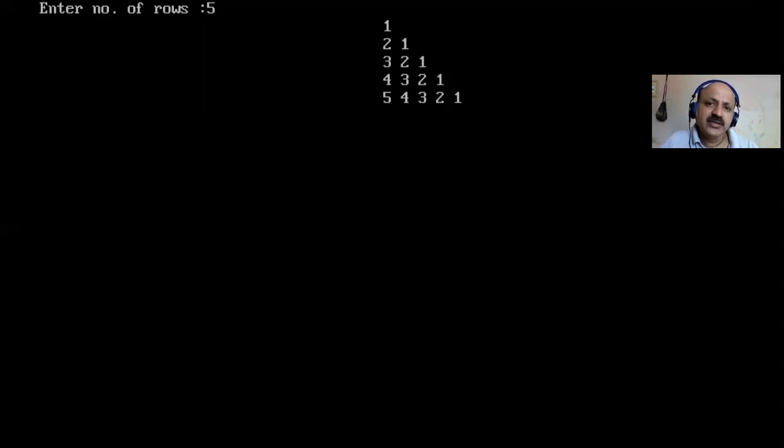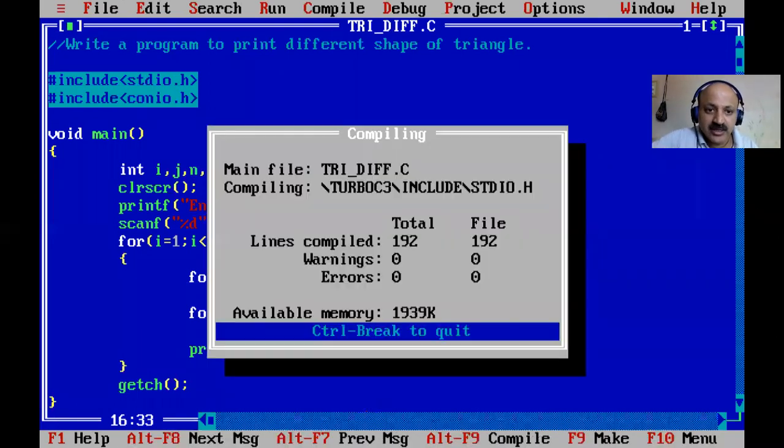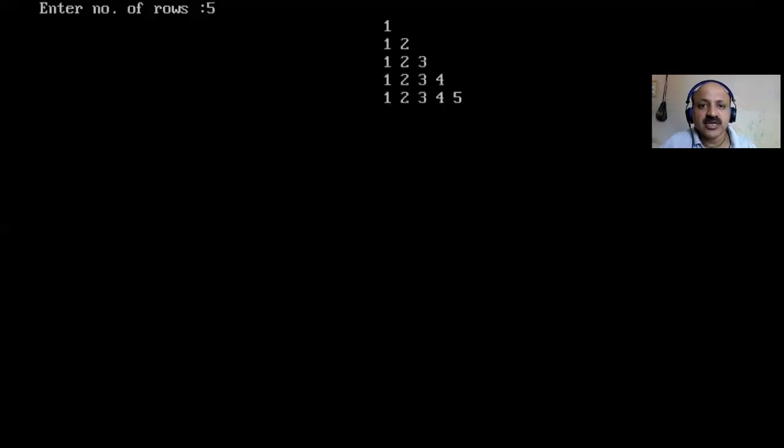And if you print initially 1, so all are 1 in the first position, here we can again assign 1, and now the condition is previously i, and also plus plus, otherwise that is an infinite loop. That is very important, otherwise the loop is infinite. So now our order is correct: 1, 1 2, 1 2 3, 1 2 3 4 5.